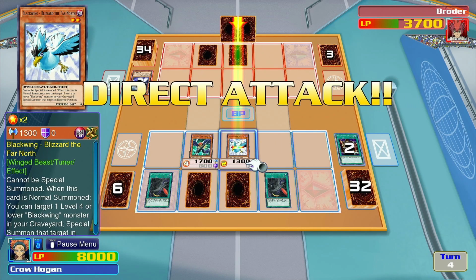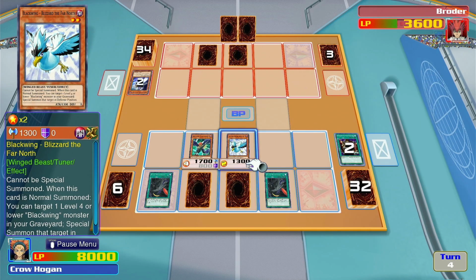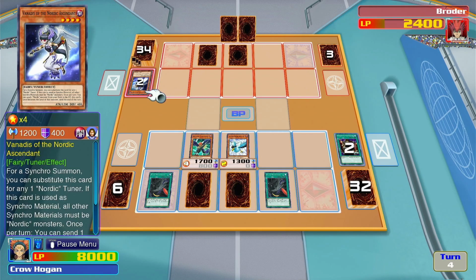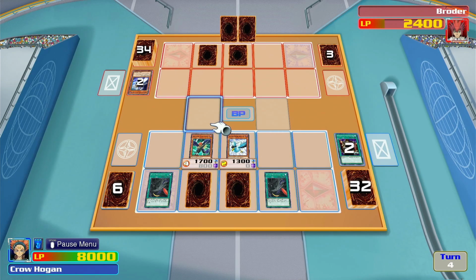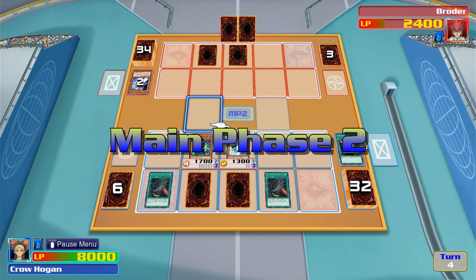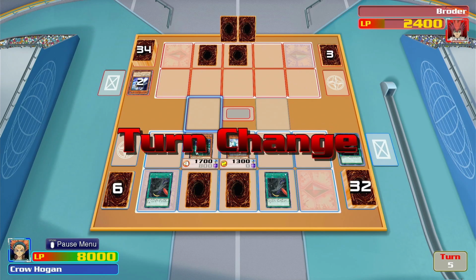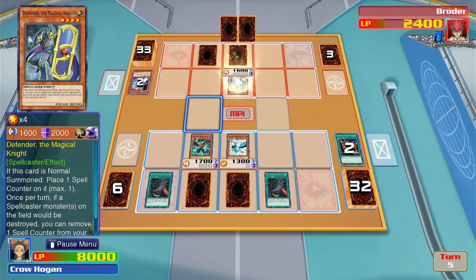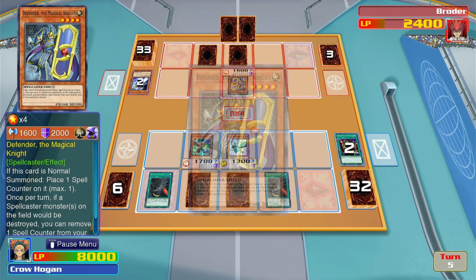So, honestly, these are really good effects. These are actually pretty good effects. You get a trap card back to your hand from your graveyard, which is something that most cards just don't do. There's no real easy way of doing it. You can negate the activations. You can negate a spell and trap card's activation once per turn.